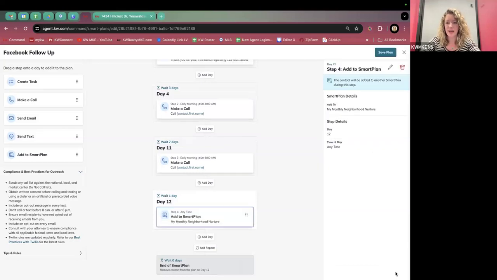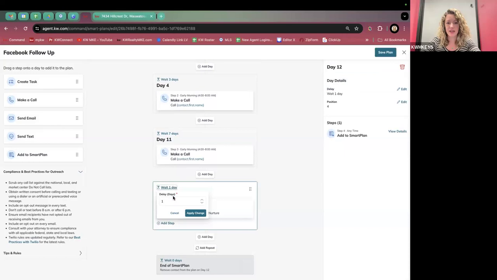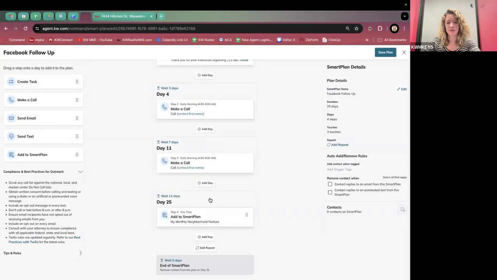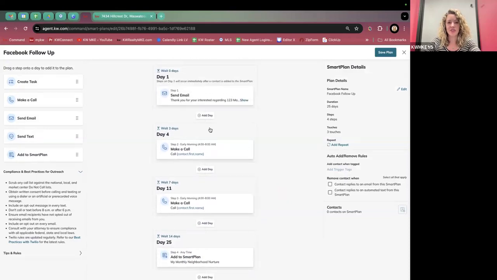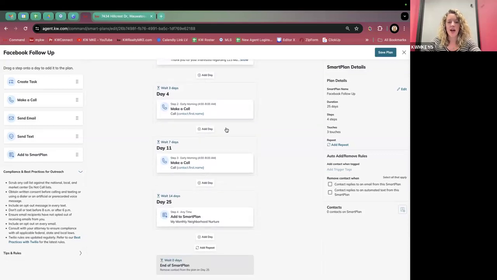All right, so then I can add that. And maybe I want to wait 14 days. Okay, so basically once it follows through with all of these steps, so you send the email, you follow up with a few phone calls, they don't reply, well, then they get added to the monthly neighborhood nurture. And then you know that they're getting that email once a month. Or maybe you set them up on the biweekly, they're getting it every 2 weeks.